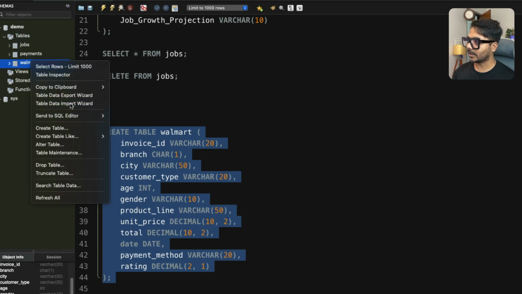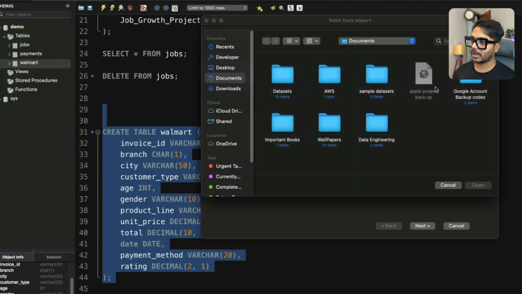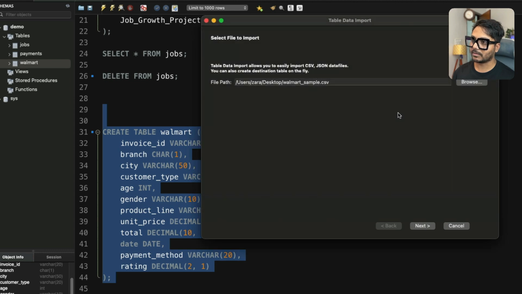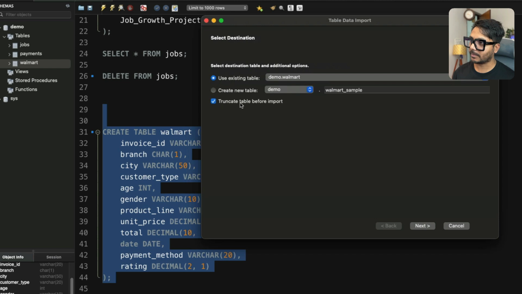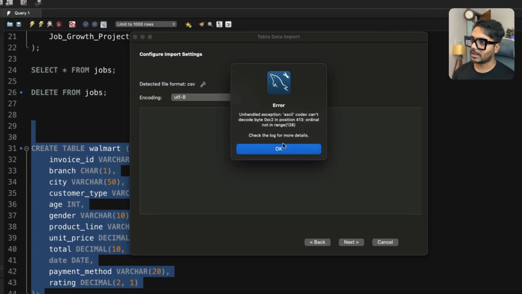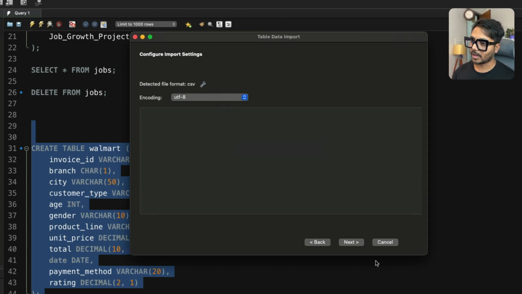So we'll say import into tables, and we will just browse the file on the desktop, and this is the file. Okay, as soon as I click next, you will see that I will have some errors. So I would just go to next. You see this is the error that I was talking about. Most of the time you would have some errors; some formatting is giving errors. So that is one of the reasons you would not be able to use MySQL Workbench. Most of the time when you import large datasets or more columns, you would get errors like this, which are some UTF errors.